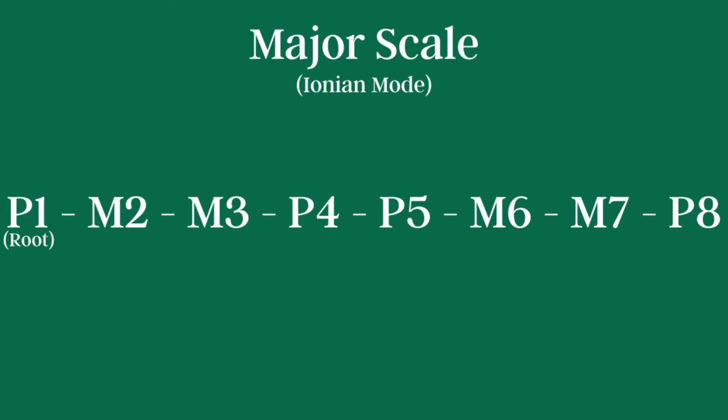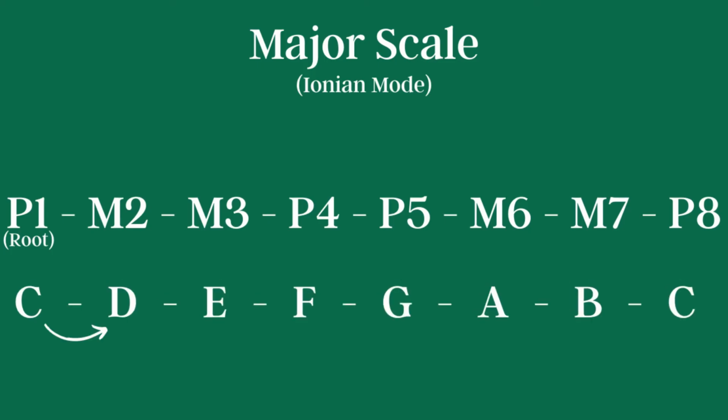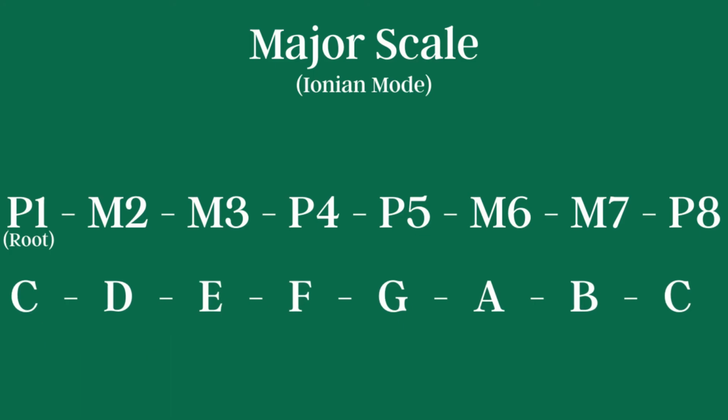Again, starting on the note C, I'm going to sort of fill in the blanks of this formula I just wrote out. C, D, E, F, G, A, B, and C. D is the major second of C, E is the major third of C, and so on. This is my C major scale.